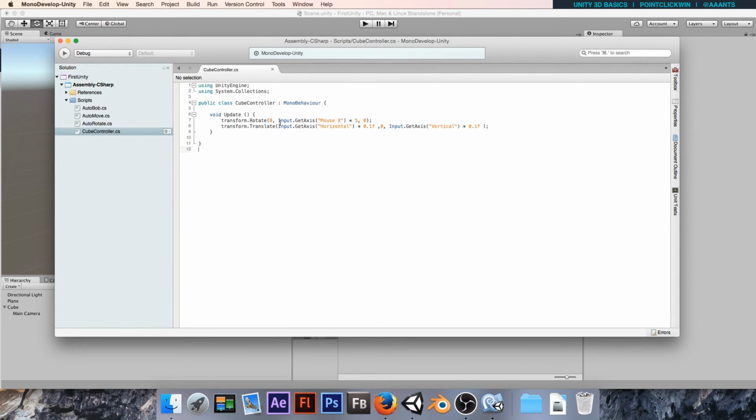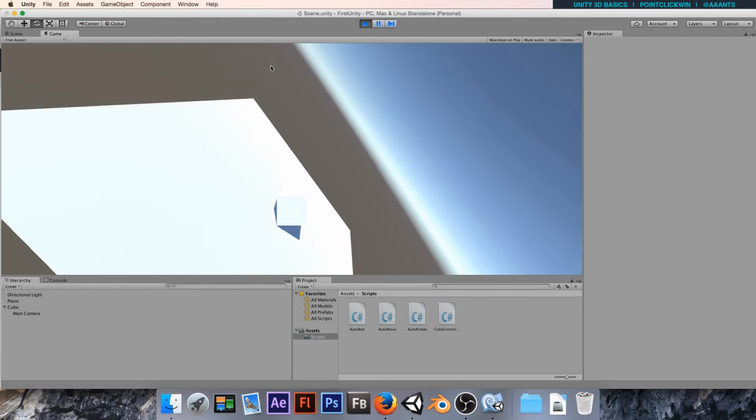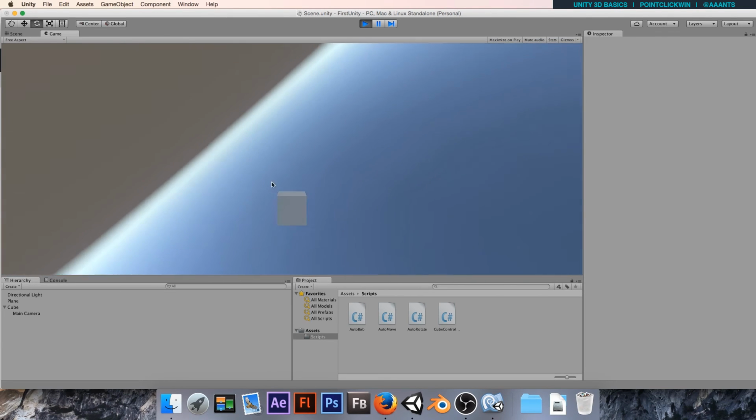Okay, now looking at that, you can probably hazard a guess at how we could do up and down movement. So let's go ahead and do the obvious bit. Let's change the X rotation, definitely the X rotation, to be input dot get axis brackets mouse Y. It seems like the logical way to go about it, doesn't it? And you're right, it is logical, but if we run it now, we get some very messy results because the rotations, it's making me sick already.